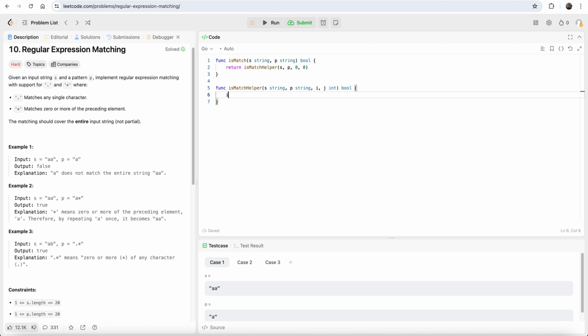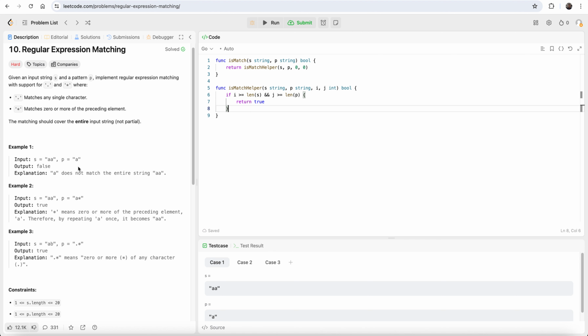And the base condition I can say, if I greater than or equal to length of S and J greater than or equal to length of P pattern, then return true. That means we found an exact match, so return true.